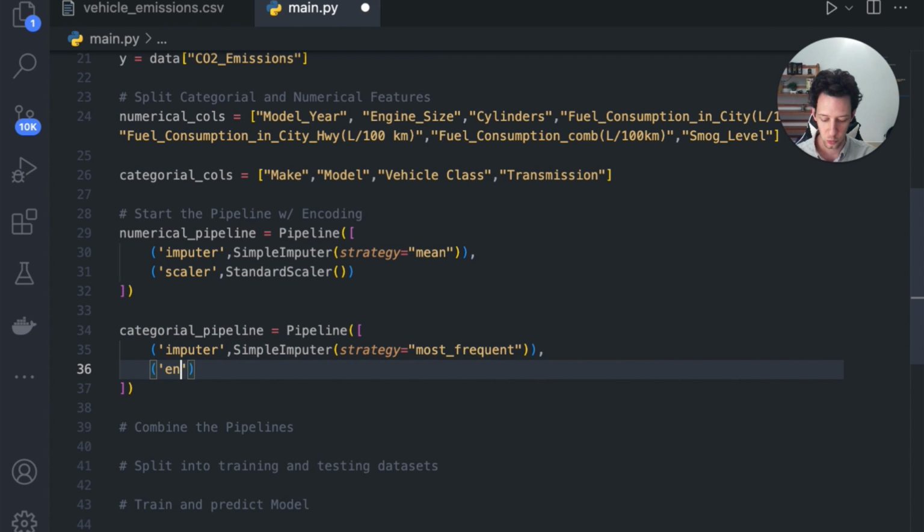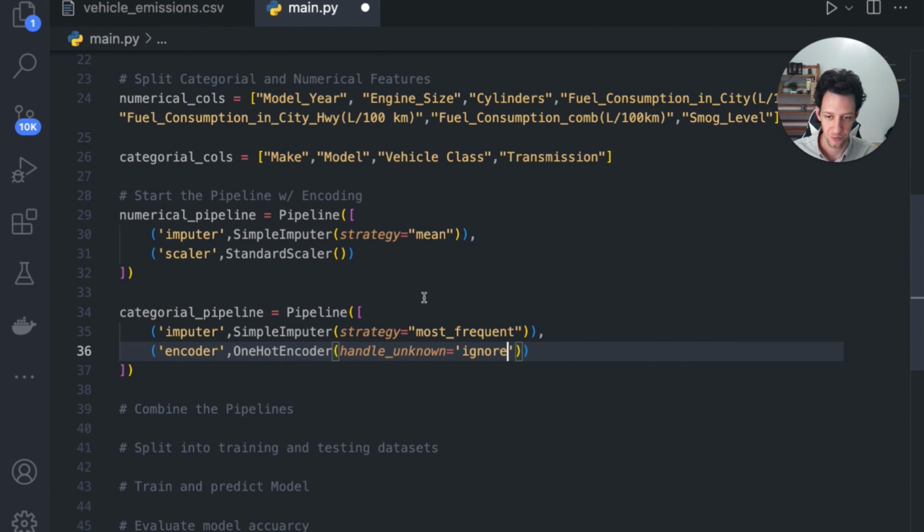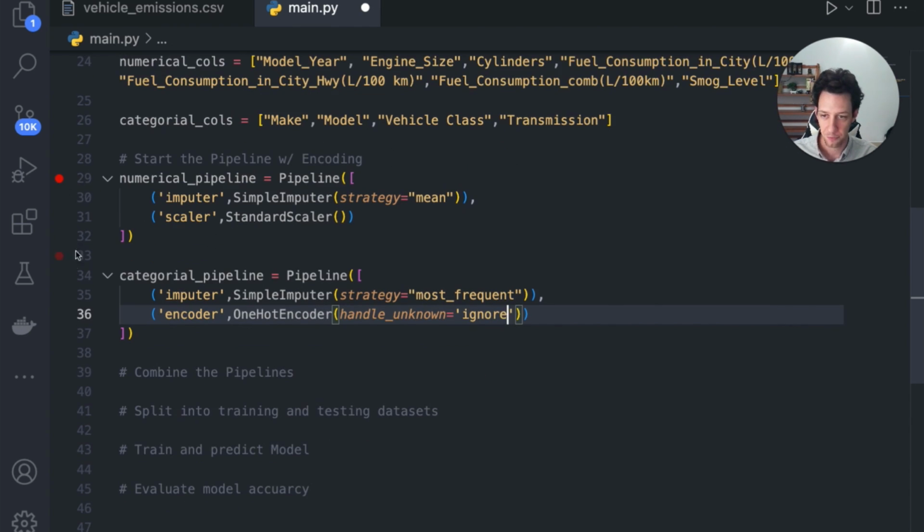And then our last one, we need to do some encoding. So encoder, I'm going to say OneHotEncoder, and this is going to convert all the strings into binary. And inside here, for testing purposes, I'm going to say handle_unknown, ignore. This is going to ensure the encoder handles all those unseen categories without any errors while we're in the testing phase of this. So we have the first two pieces of the pipeline.